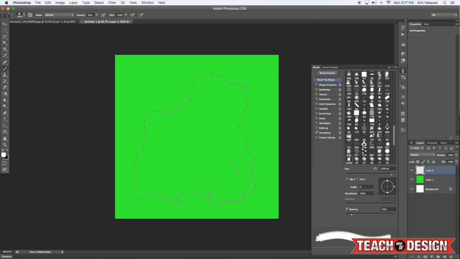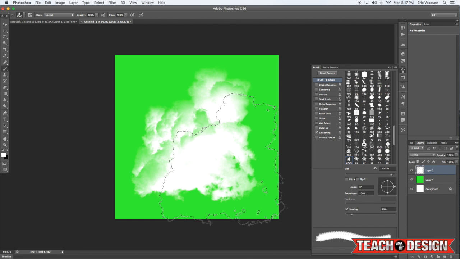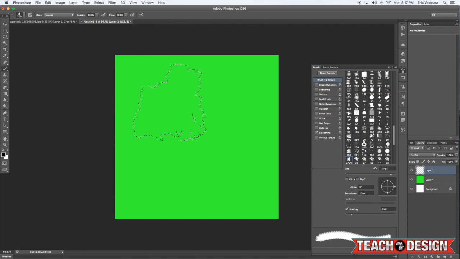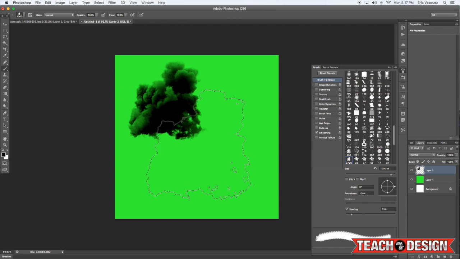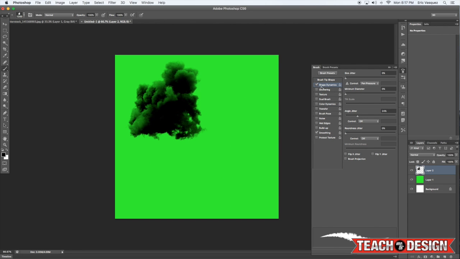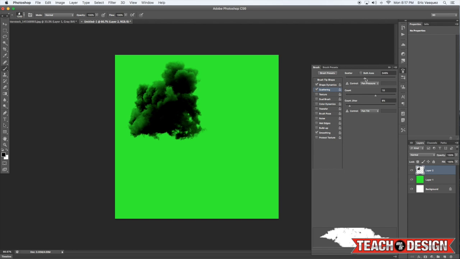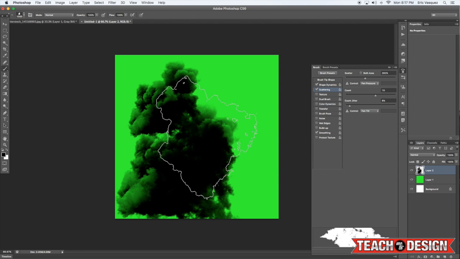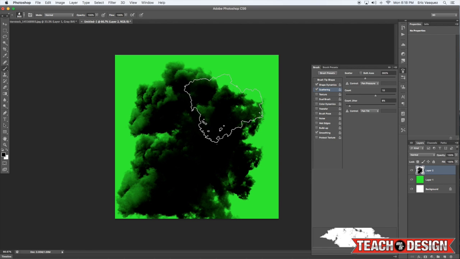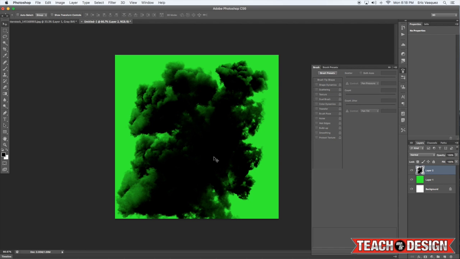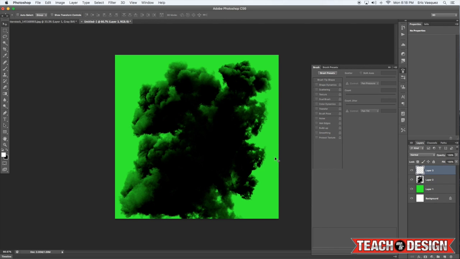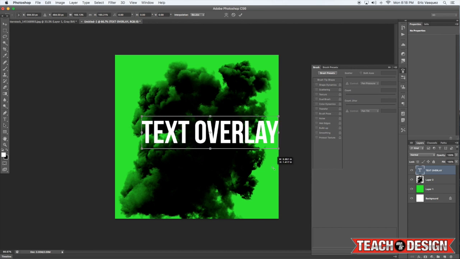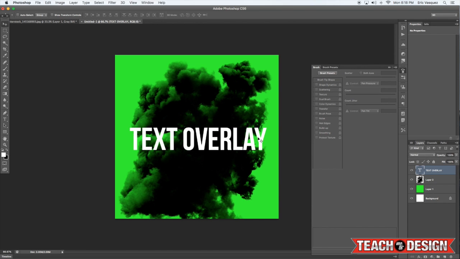So now, all you have to do is click and see what you have. You can use black, white, or any other color that you might want to use. And also feel free to play around with some of these other options here, like the size jitter, scattering to scatter the brush, and just go to town. And you'll see how quick and easy it is to create this cool cloud brush here. And you could always come in and add something more to it. If you wanted to add some type, add another image, and experiment and just go nuts.